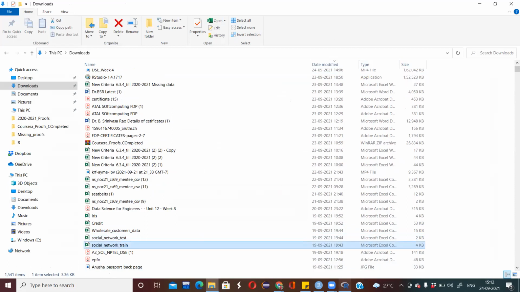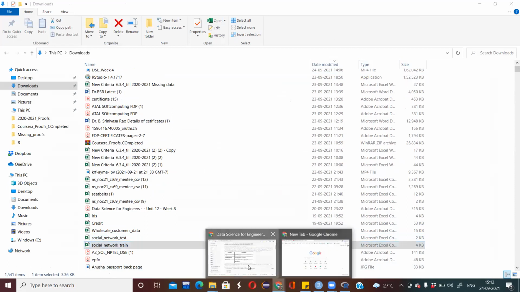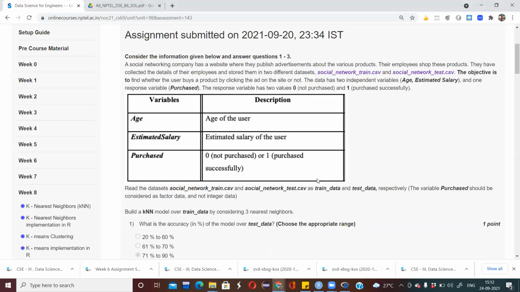Now they're saying that you have to read these data sets into train underscore data and test underscore data respectively. And the variable purchase should be considered as factor, not integer data. So how can you convert this variable purchased into factor data? We'll see.